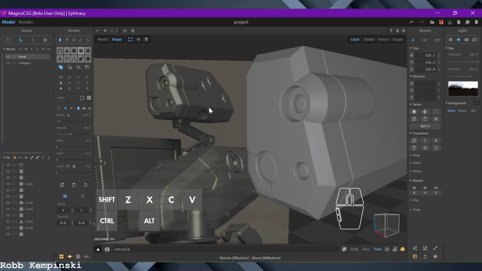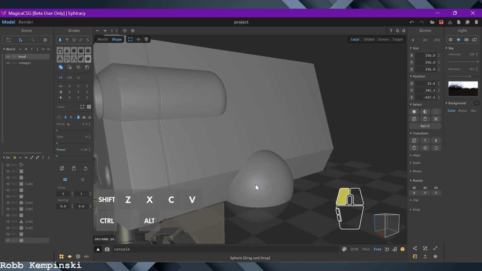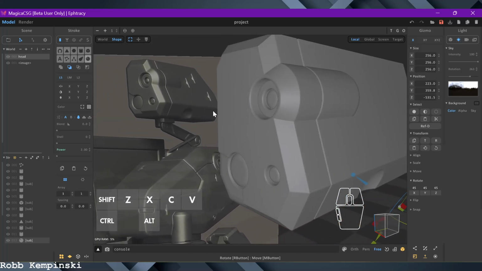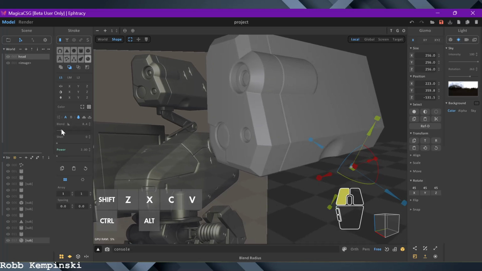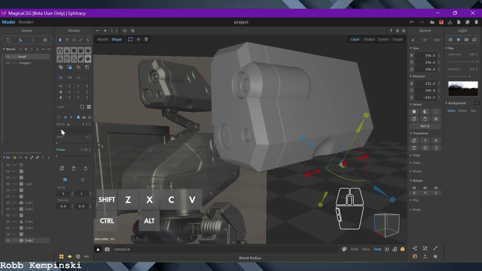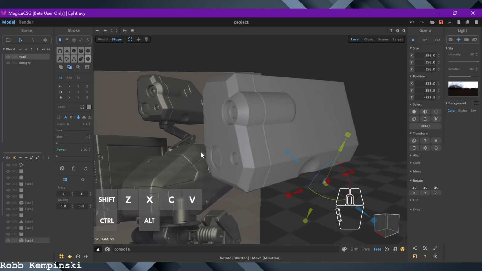This is probably easiest to just do with a sphere. Put it roughly in the right place. That's good enough.